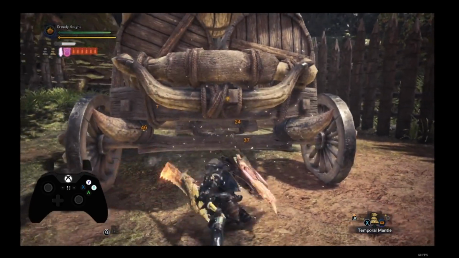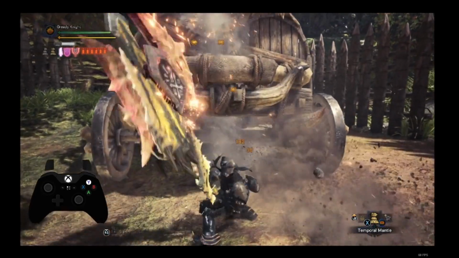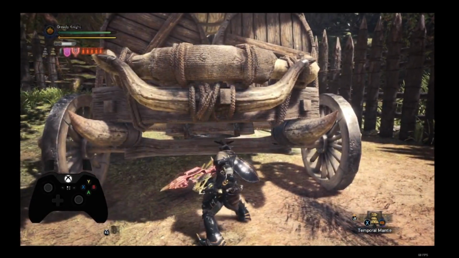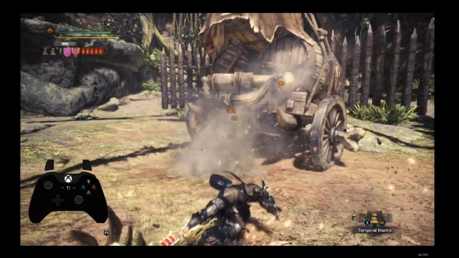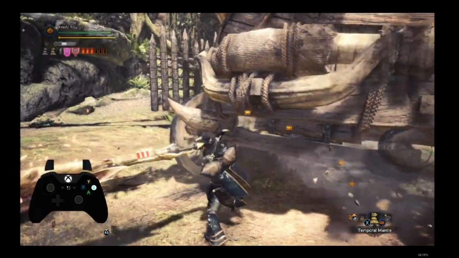The amount of ticks depends on how long your axe chop stays in contact with the monster and your system's frame rate. The higher the better, but I'm using 60 frames for my videos. You will need to line up your axe chops parallel to the monster's part for maximum ticks and damage. Each tick does consume sharpness, so this will gobble your sharpness bar without proper sharpness maintenance skills.